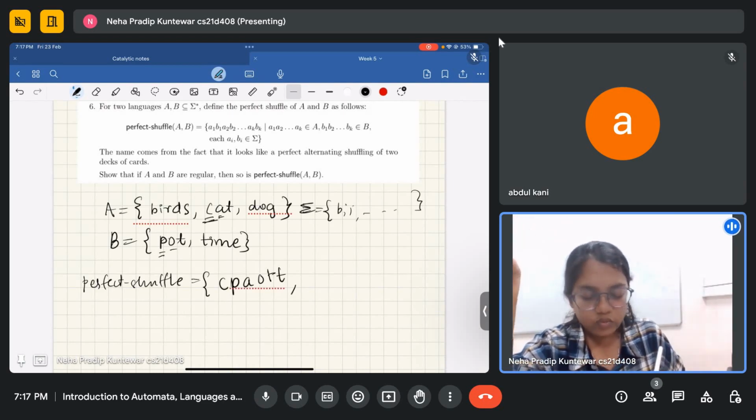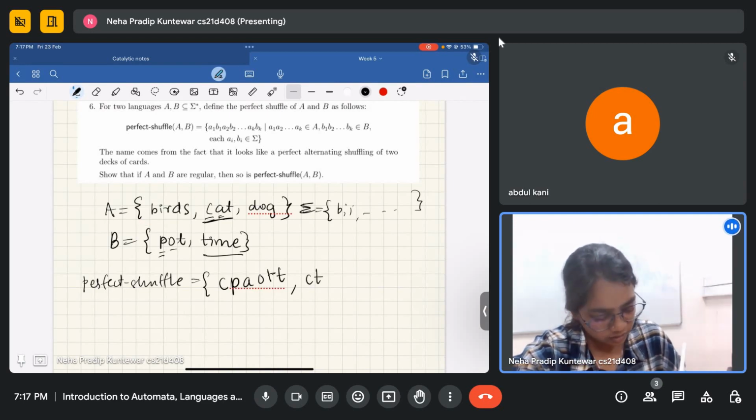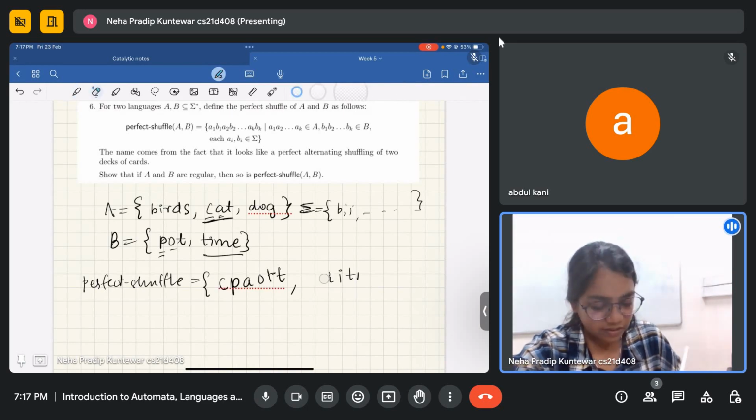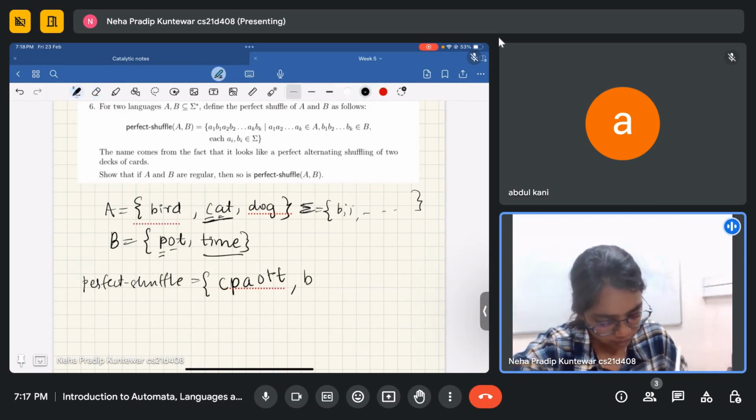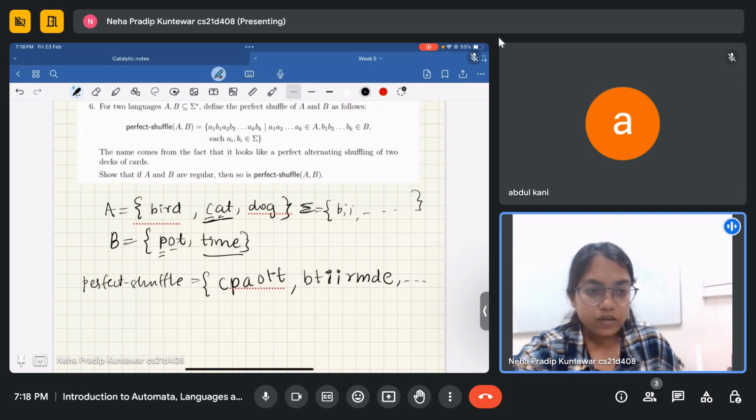So if you do the perfect shuffle operation over cat and time, then what do you get? You get C, T, A, I, T. In this case, it's not possible to do it because the lengths are not same. But maybe I'll show with word and time. So you can get things like this.